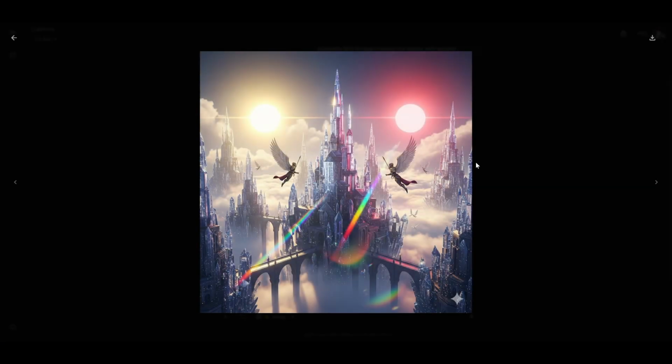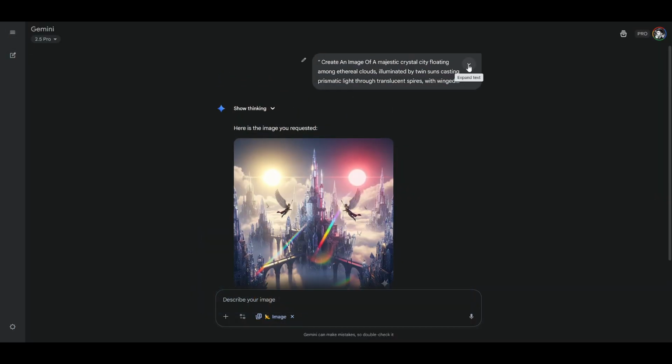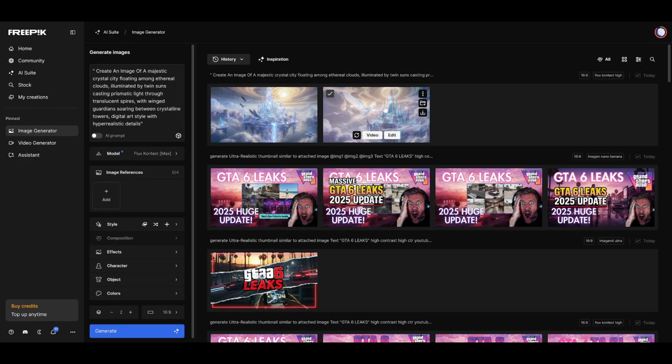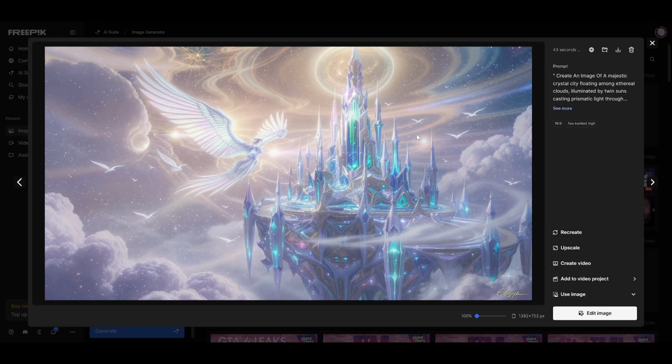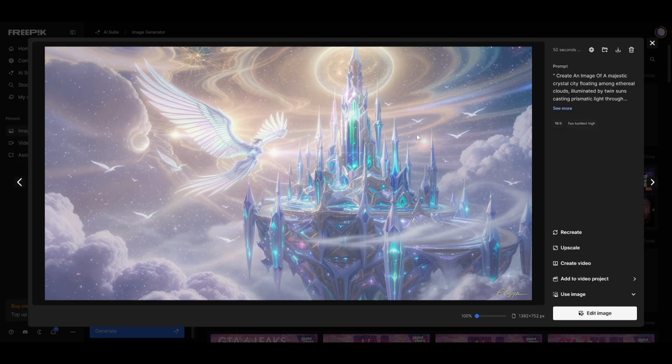Now for the results. Google's Nano banana actually listened to the prompt and included 2 suns, just as we asked, although one sun ended up being kind of reddish. The overall creativity isn't bad, but compared to the others, it's just okay. Next, Flux Kontext Max really flexed its muscles here. This image is bursting with imagination. The city has a wild, dreamlike vibe, and yes, there are 2 suns, even if they aren't perfectly matched. The creative choices make it stand out big time.